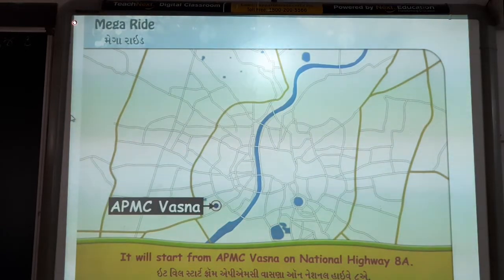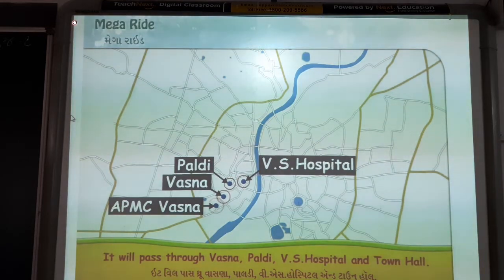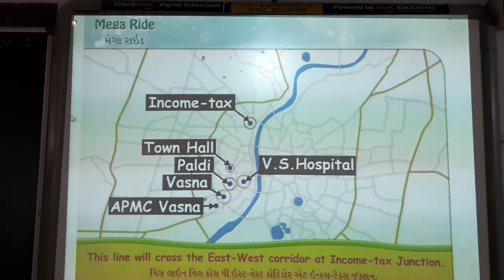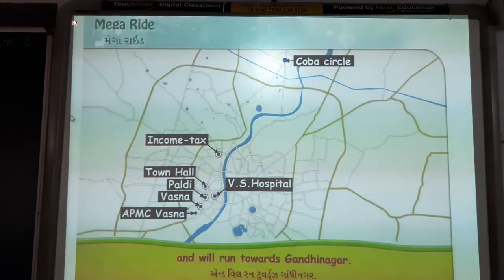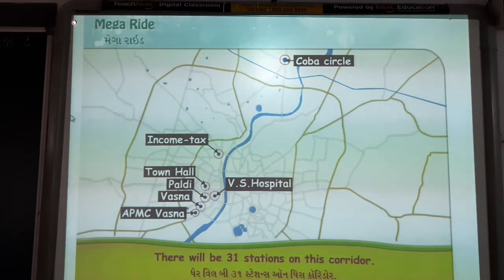It will start from APMC Vasna on National Highway 8A. It will pass through Vasna, Palari, VS Hospital and Town Hall. This line will cross the east-west corridor at Income Tax Junction. It will turn a little left near Coma Circle and will run towards Gandhinagar. There are two more junctions on this line, Info City and Gift City. There will be 31 stations on this corridor.